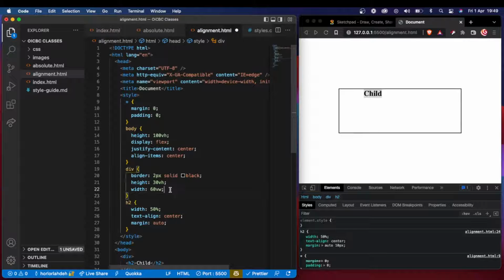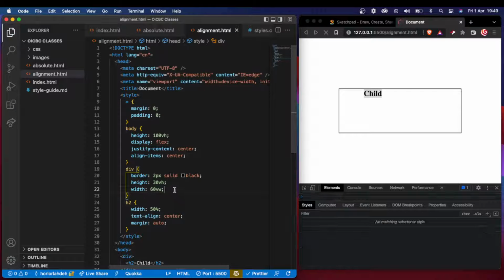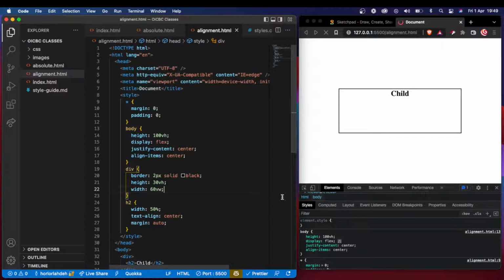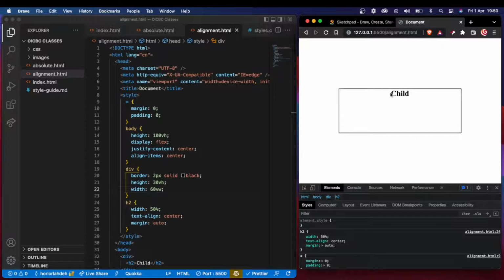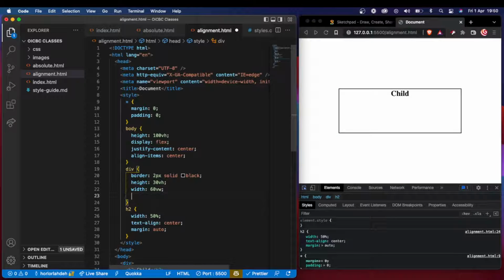So the moment we give a display of flex to the parent, which is this div here, I can see margin auto actually puts it in the center horizontally, but the vertical landmark is still not accessible to it, and that will be accessible only when we make this div have a display of flex.